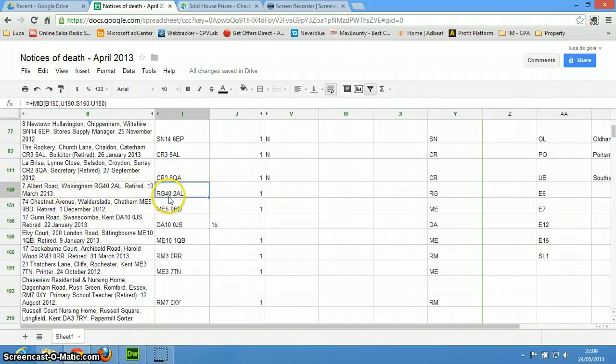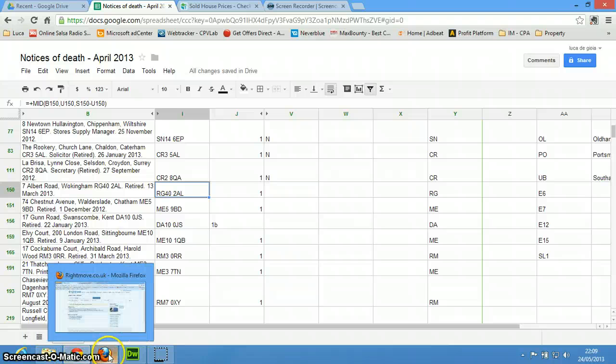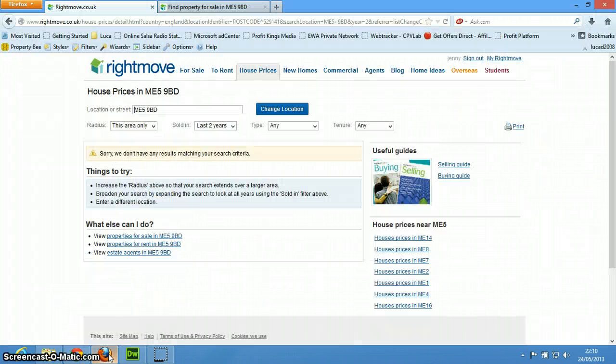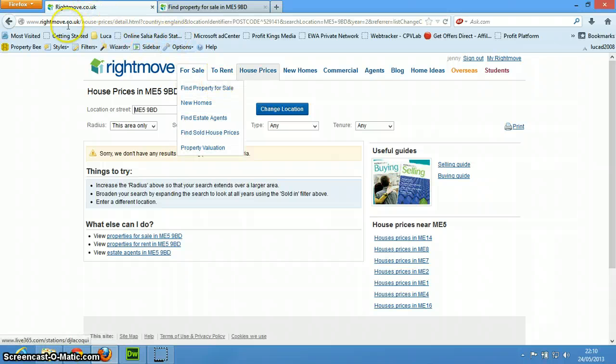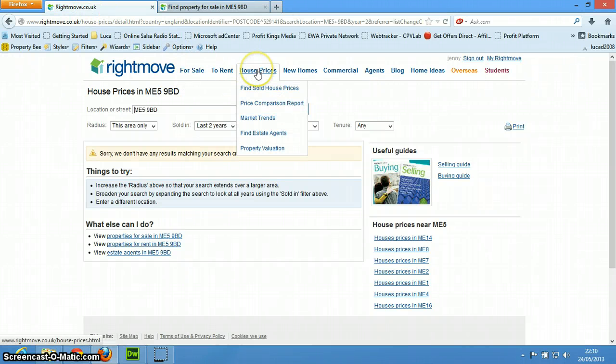I'm going to copy this. I suggest you open a different browser, which makes life easier. If not, you can use the same browser, open Rightmove, go into house prices and find sold house prices.